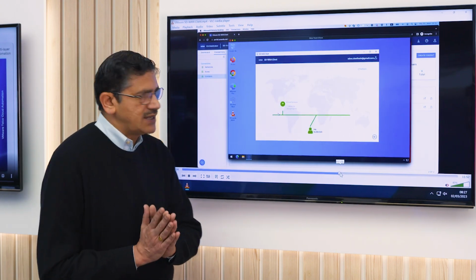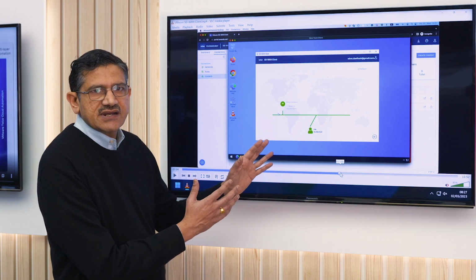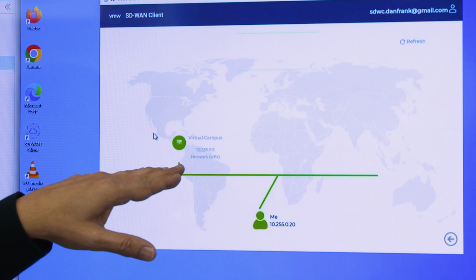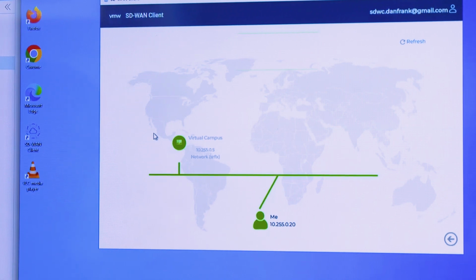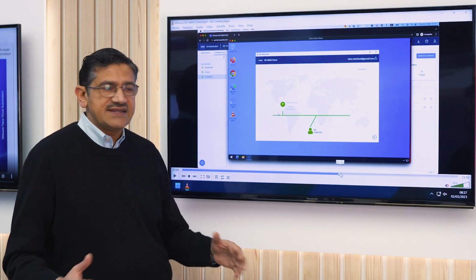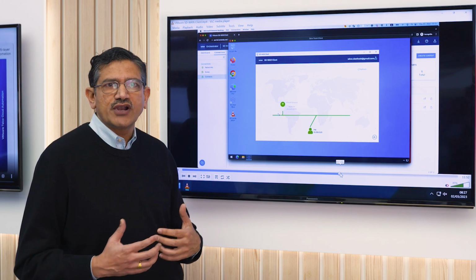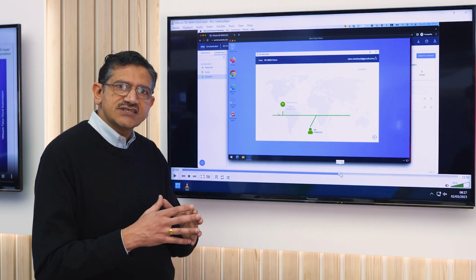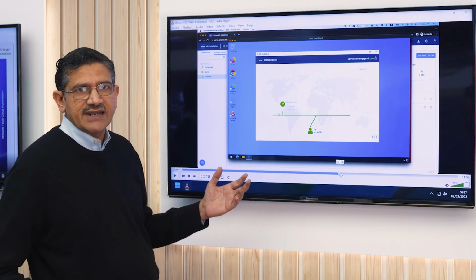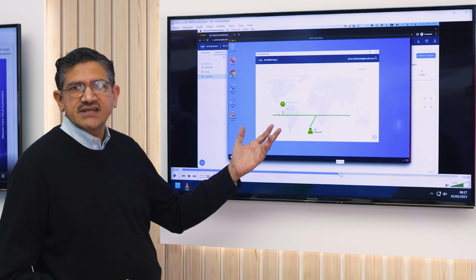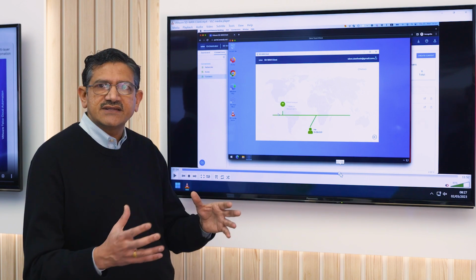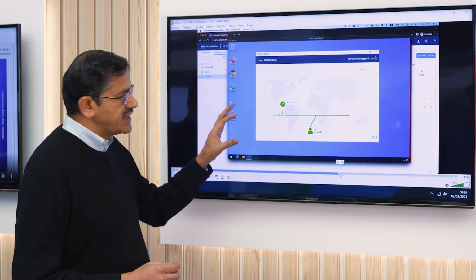I'm going to give a quick glimpse of what this means when a user is communicating with another user. What you'll notice here is this user, by policy, is able to communicate with another user, but there is no visibility to any other application or any other user in the network. And that's exactly what we want with the modern remote access solution. Users are given access only to those applications they are entitled to and nothing more. And that's exactly what you get. It is shown with a very simple depiction here. So the IT admins are able to determine whether by policy they have done the right thing by giving access only to those applications in a very easy format.